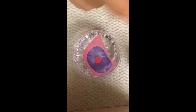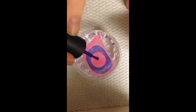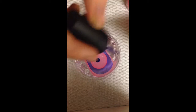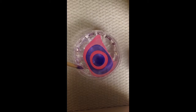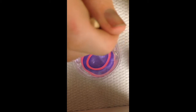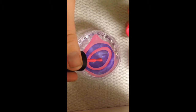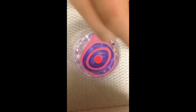And these are really pretty colors. They look a little bit better on the video than they do in person, but they're still really pretty, and I love the colors. I got the pink one, and then I was like, well, I gotta find a color to match this with, and I found this beautiful color, and I just fell in love with it.